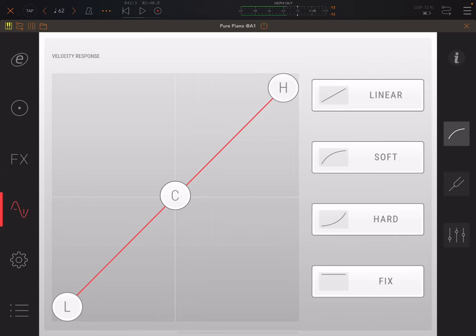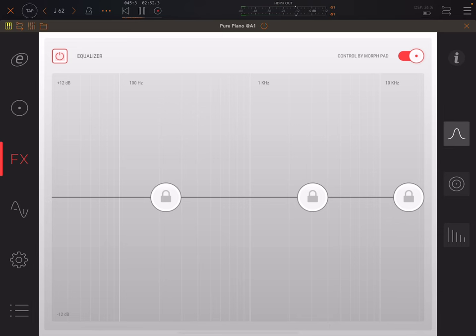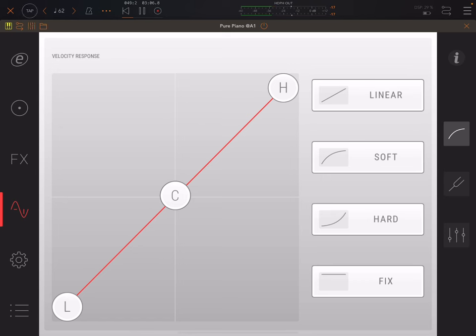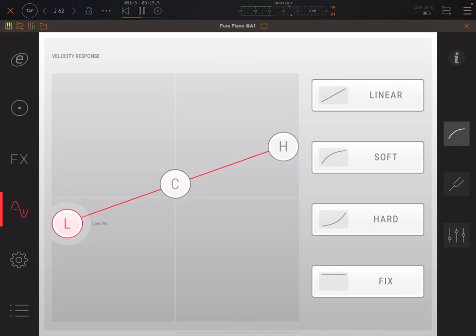So we go to the next page, velocity response. This is super useful. So let's just go back to pure here. So we can limit how high velocity the notes will be allowed to go to. So we could make it that everything's going to be played very quietly. We could have everything in the sort of mid-range with no extremes.